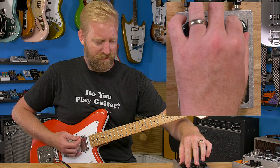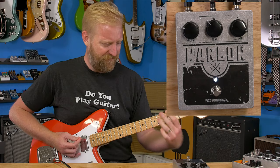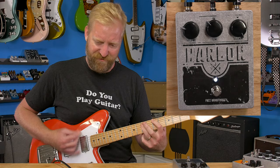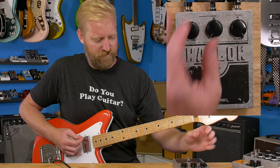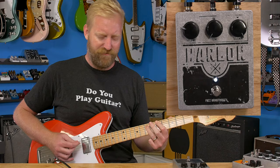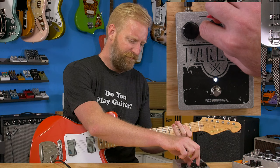There's a ledge right about there. And you cross it, and things get wild. All right, now the range of the tone control. Super heavy and dark. But boy, does it get bright in a hurry.